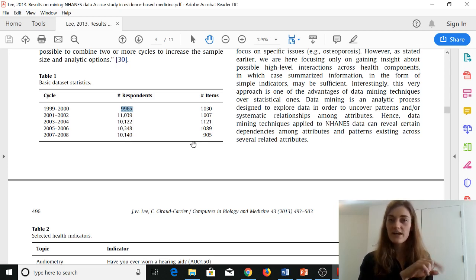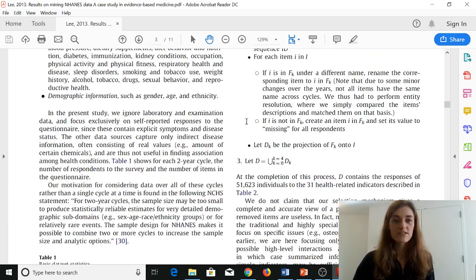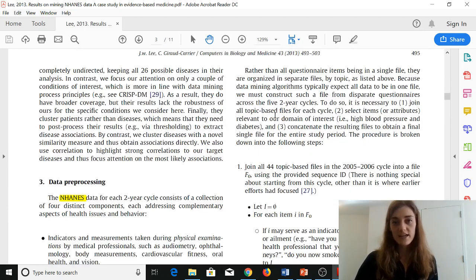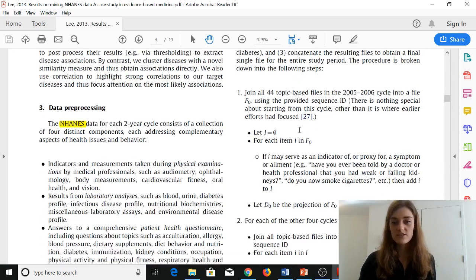All right, so we're just going to thumb through this article and find the section that is most important for us for this tutorial. So they describe NHANES here. In the next column, they describe how they combine their data sets. We're only working with the BRFSS California 2017 data, which we already have subset, so we don't have to worry about joining any data files. We can just jump over this.